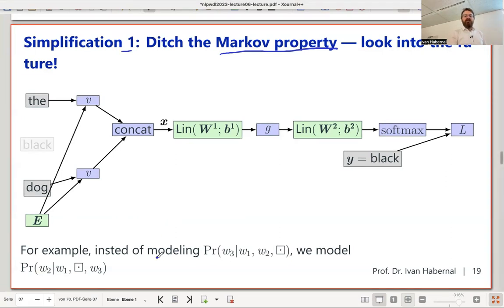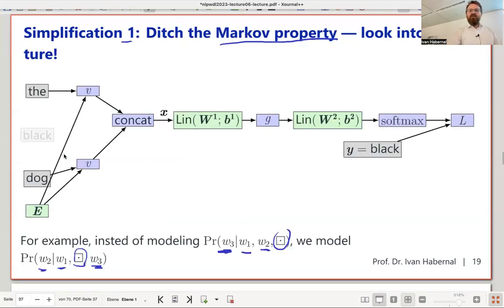So we're shifting our objective. So now, more concretely, instead of modeling the probability of the word at position 3 given the word at position 1 and 2, we model the probability of the word at position 2 given the word at position 1 and the word at position 3, and this is the empty box, what we are trying to plug in. Okay, so we're shifting the objective here. Great. So we have the previous context, which we're going to concatenate, and then we have this word.